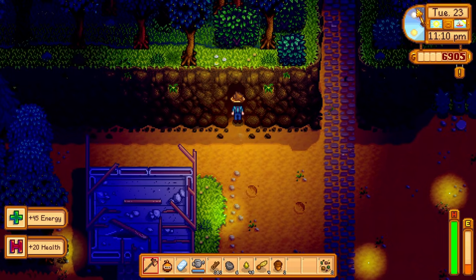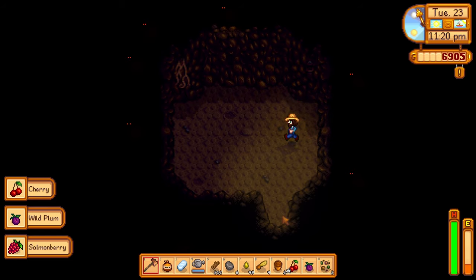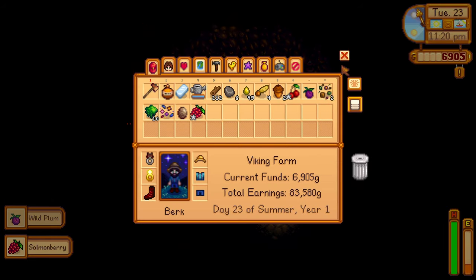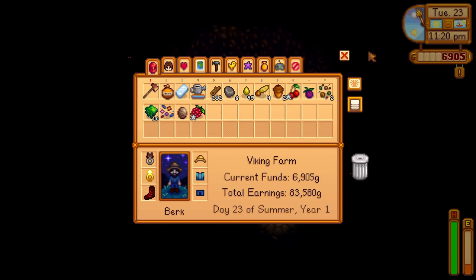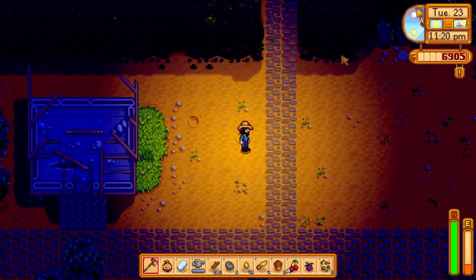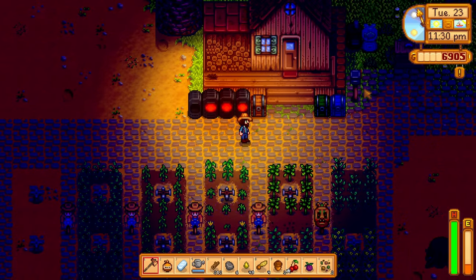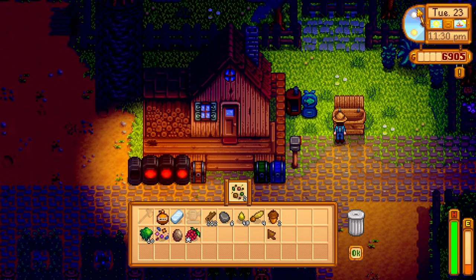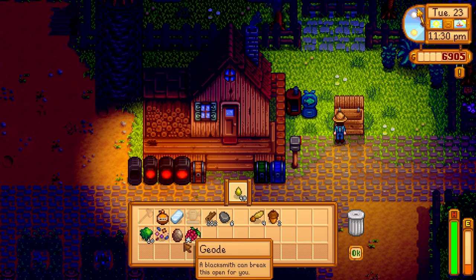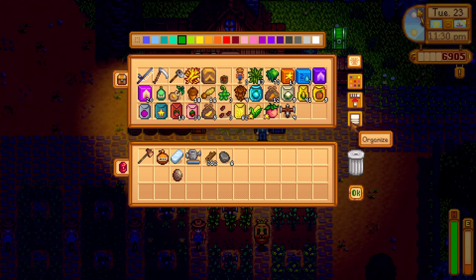Nice. Have we got any through it? We don't have yet. No. What fruit don't we have? Peach and apricot. Well, dang it. All right, that's fine. They will sell, at least. Don't pull them in there.